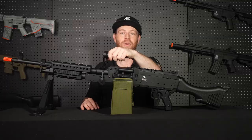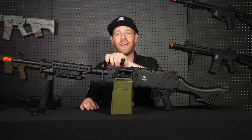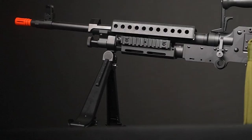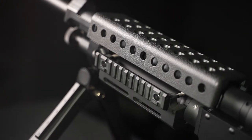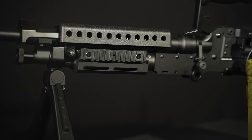It features an all-metal top handle, making it super easy to pick up and move around, and you could flip it to the side so you can aim down your iron sight. It has an integrated bipod so you can go prone and lay down that heavy cover fire. It has a removable heat shield at the front of the gun with Picatinny rails on the side so you can mount your attachments to it.